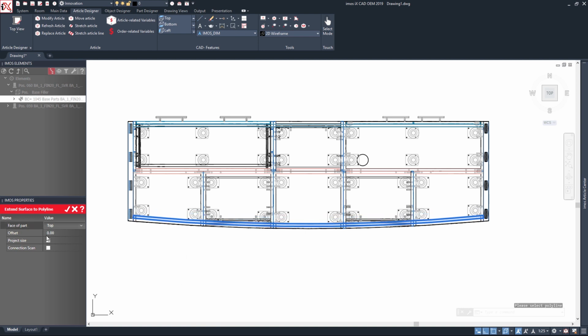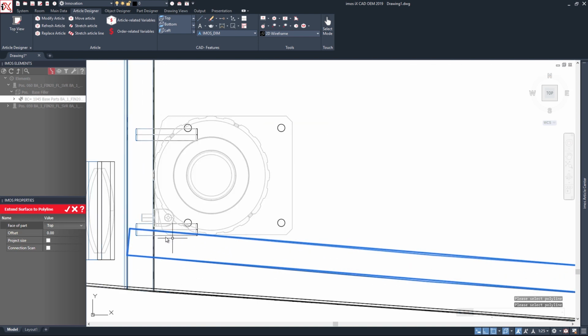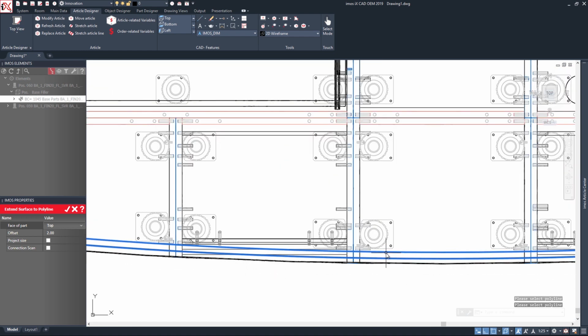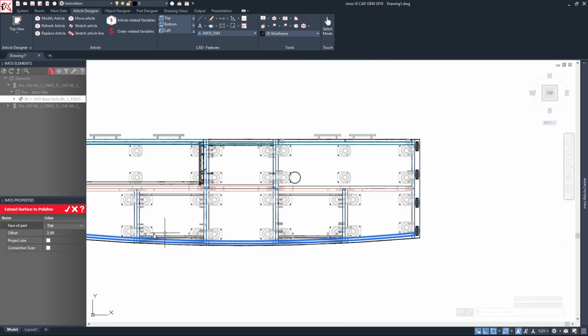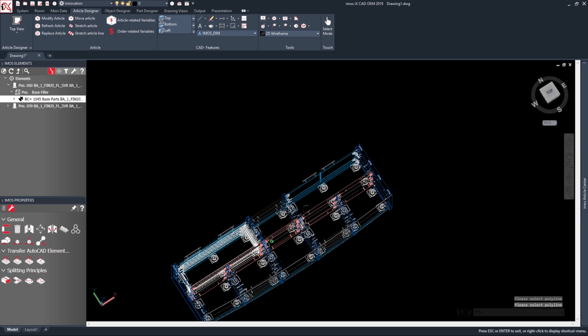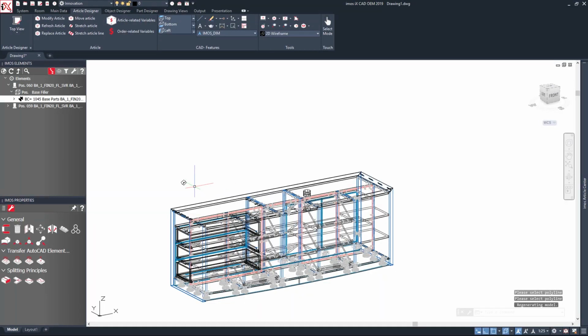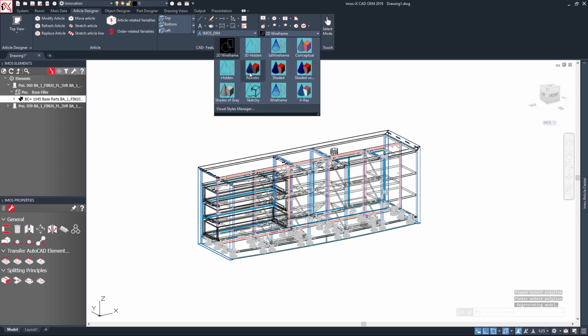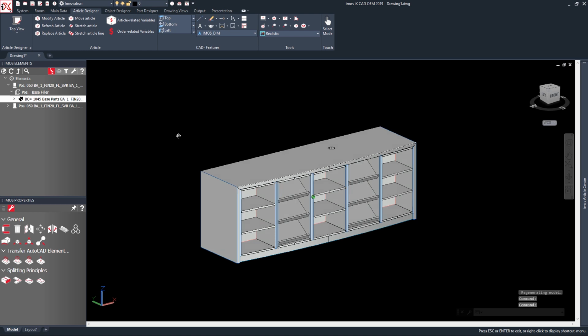I'll zero that offset because I want that to come in here, and I might just give myself a 2mm tolerance. This looks better, it's not hitting anywhere along. And then I'll click tick. Okay. Let's go back into a realistic view. This is looking good.